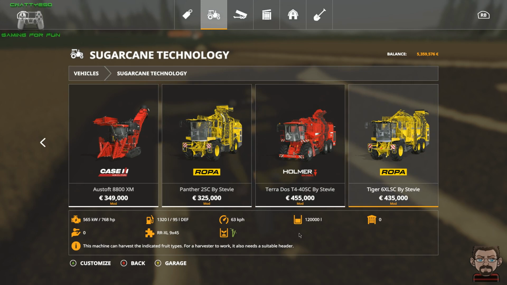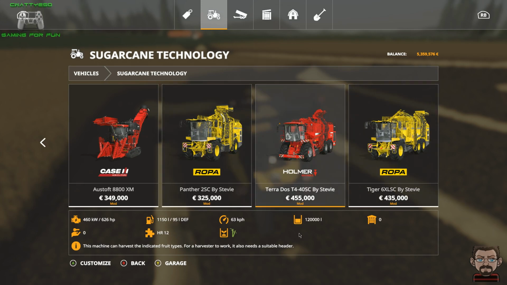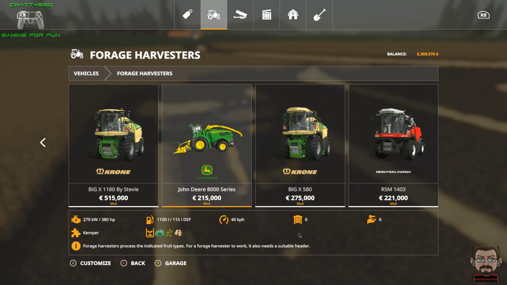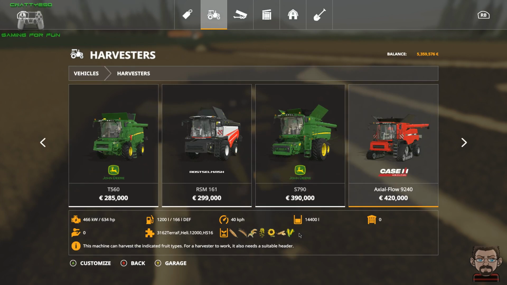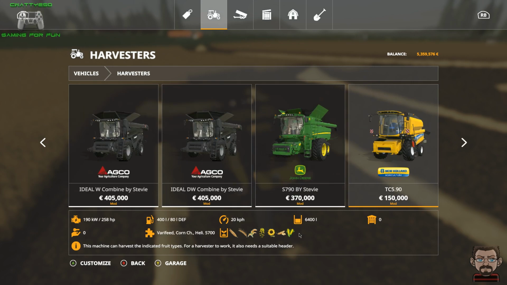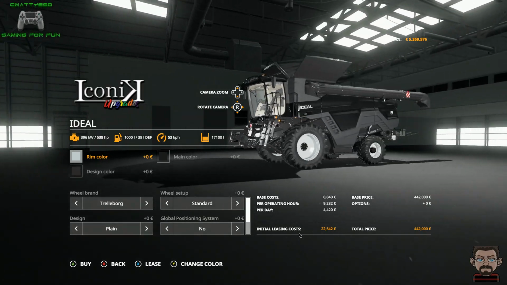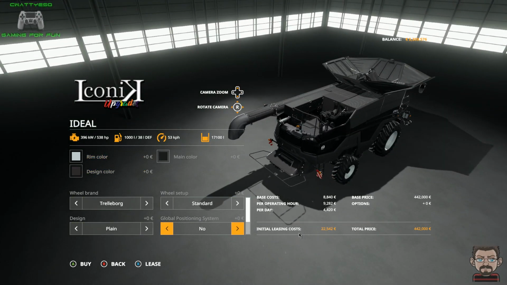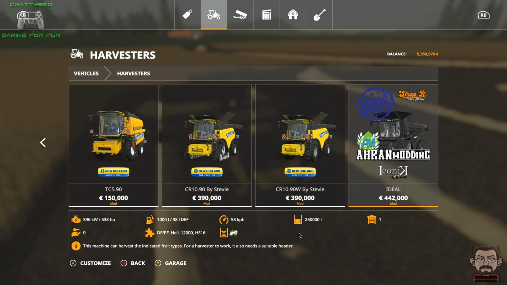Obviously the sugar cane harvesters, headers and stuff like that. Cotton, doing there really. Forage harvesters, got nothing really new in there apart from the John Deere one. Harvesters in here, obviously we've got this one down here, which I'm using for cotton. You can buy it and use it for normal crops, and you can change the capacity on it to 50,000, 100,000, 250,000, which is a bit overkill.